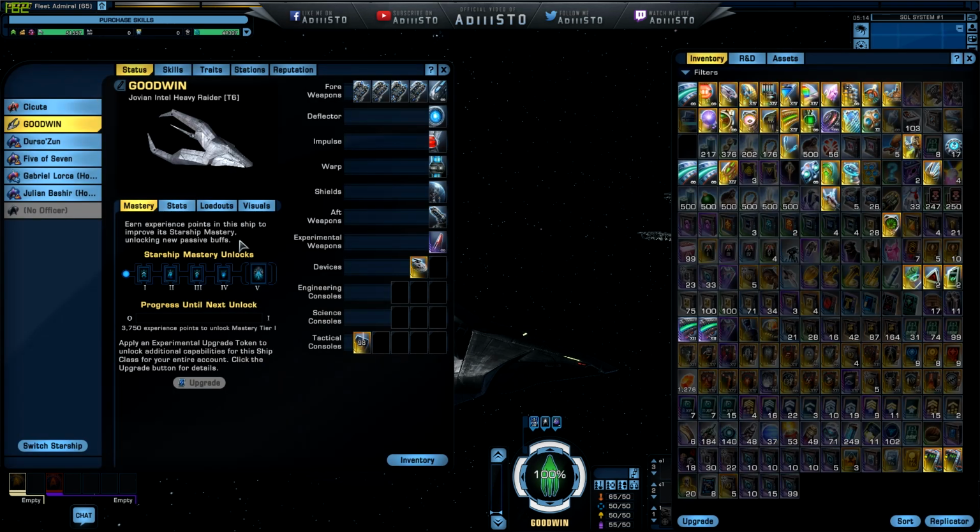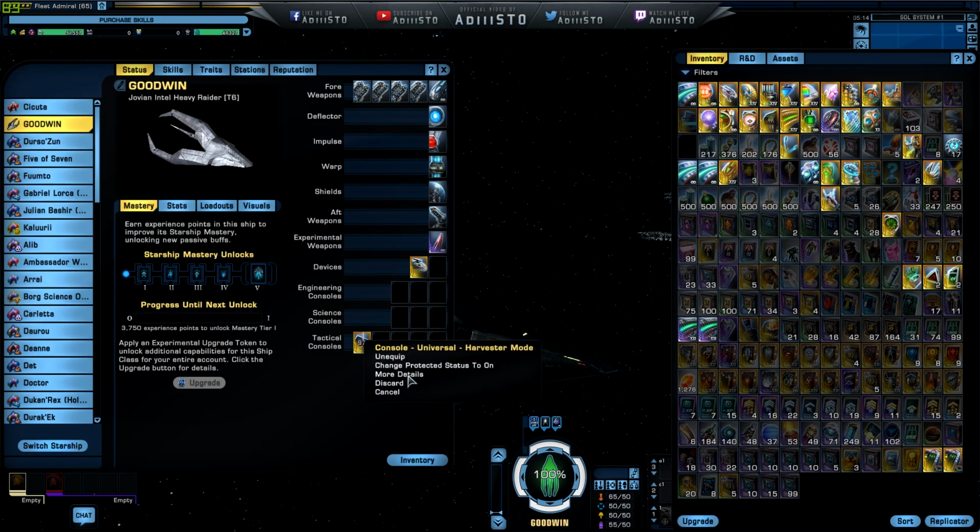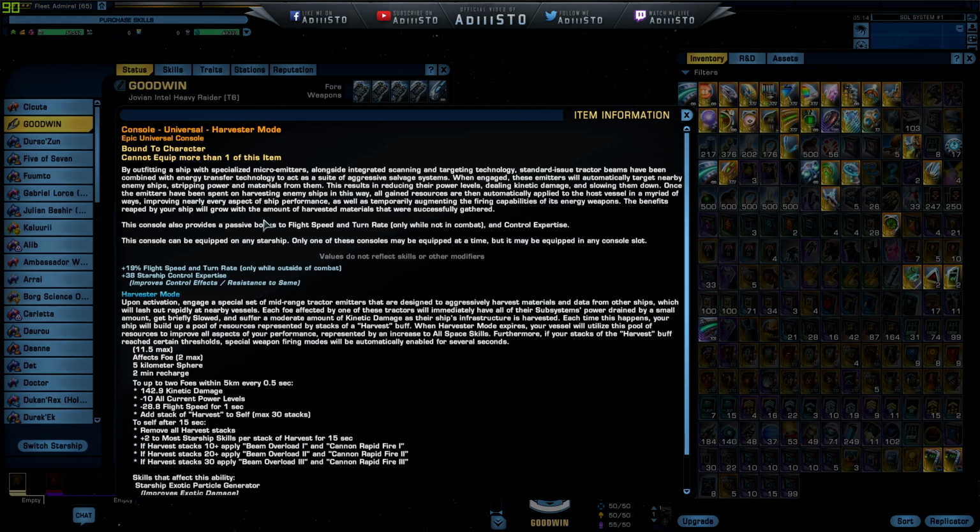So, you know what? Let me just grab the information. Why am I being so dumb sometimes? Anyway, by outfitting a ship with specialized micro emitters alongside integrated scanning and targeting technology, standard-use tractor beams have been combined with energy transfer technology to act as a suitable aggressive salvaging system. When engaged, these emitters will automatically target nearby enemy ships, stripping power and materials from them. The result is reducing their power levels, dealing kinetic damage, and slowing them down.